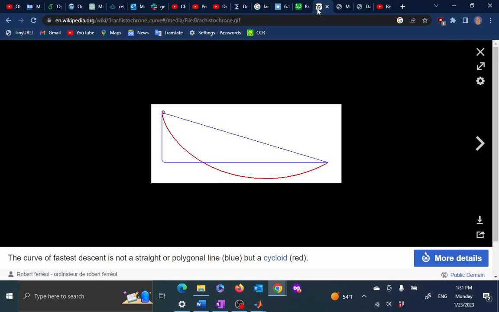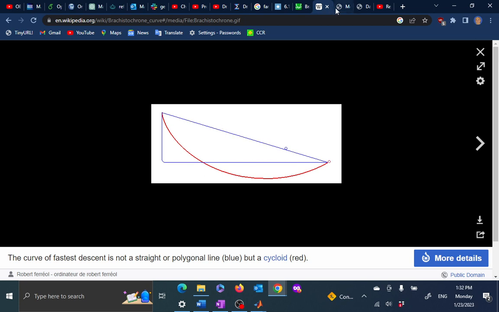So there's an entire Wikipedia page for this. You see what's happening. Three balls or something are going to slide on three surfaces, and the red one is our curve. You notice that the bead that is on the red curve makes its trip faster than other two. So the best slide isn't a straight slide, rather it goes on this particular curve. So that's the mathematical origin of this problem, but it keeps showing up all sorts of places.